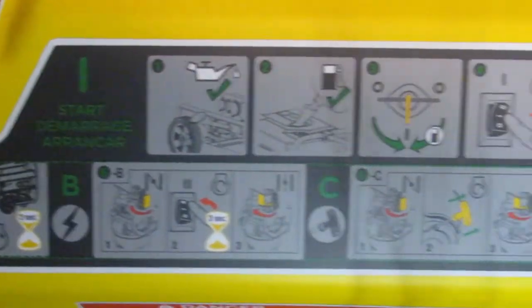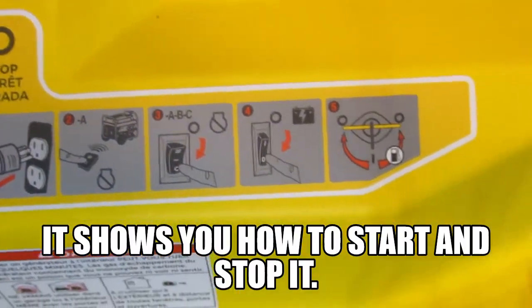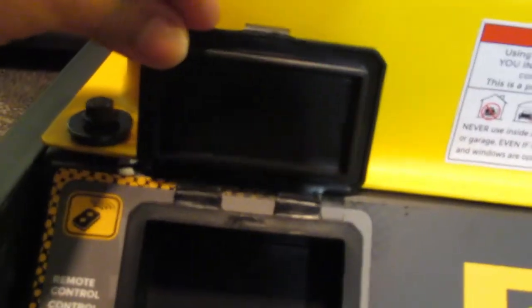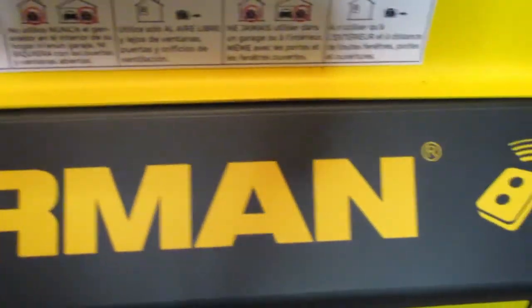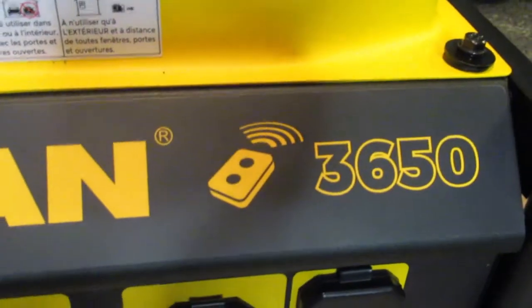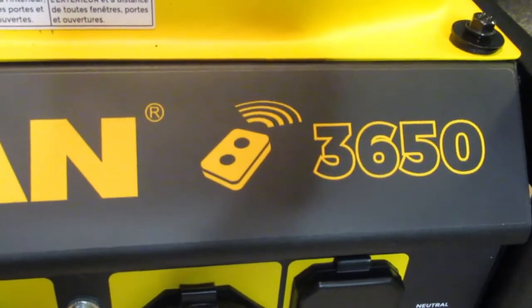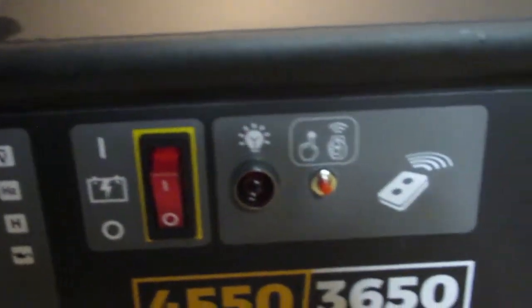So looks like this also gives you kind of a slight tutorial of how to use it. And then it says remote control, storage is what you keep in there. It's your remote control, storage, that is the brand. And remember, guys, earlier I said, I think they said that that right there was the running power of it, the running watts. And yep, here it is right here. And then the starting watts and the running watts. It's got the power button and just different things.